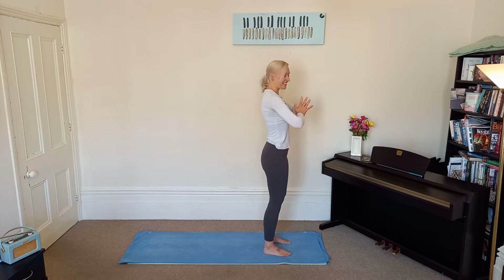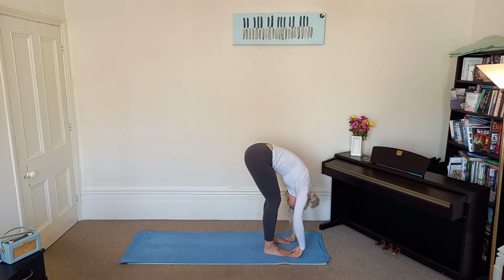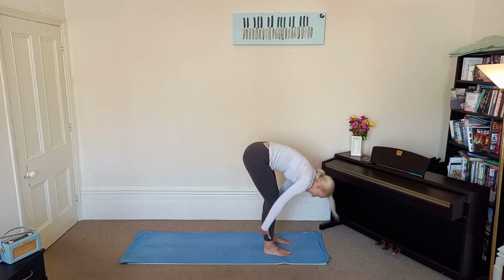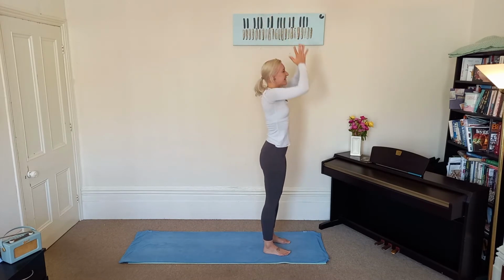One more round. Inhale, arms up. Exhale, forward fold. Inhale, flat back. Exhale, fold. Inhale, arms up. Exhale, mountain.